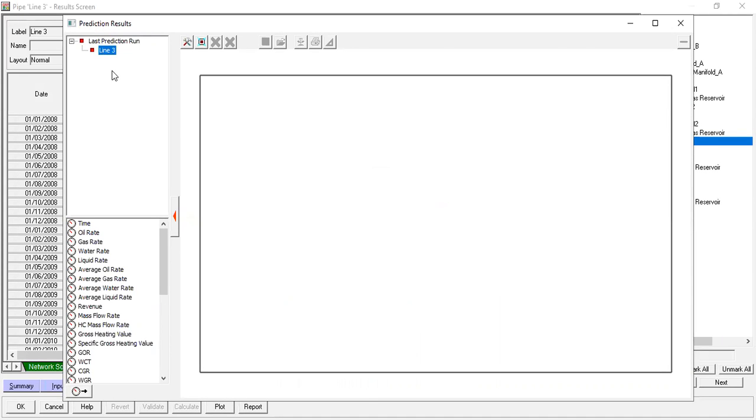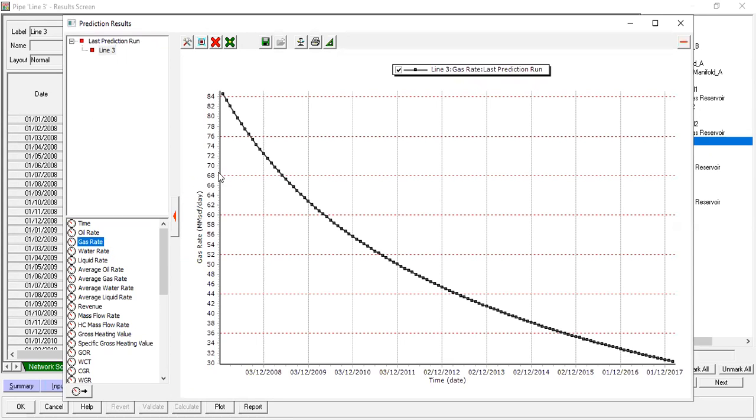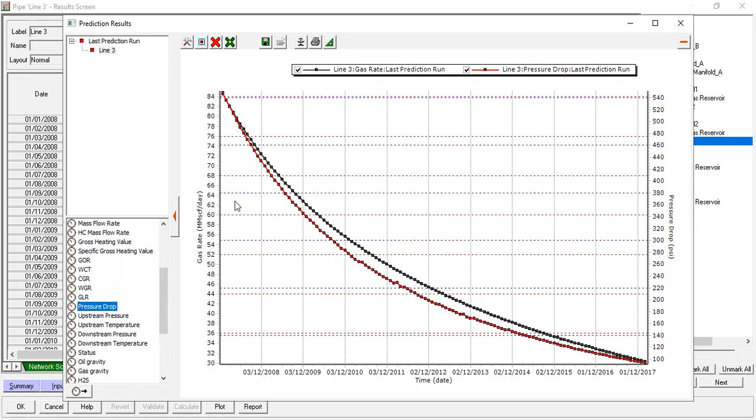By operating the GAP, we will have the flow rate or all conditions in each line, in each pipeline. So in gas rate, you can see pressure drop. You can know the pressure drop, right? It's very important.